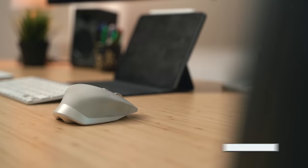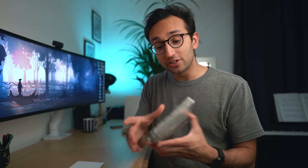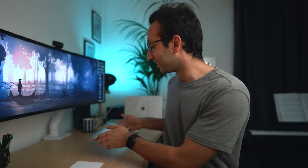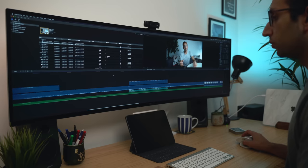Usually if I'm listening to music I just play it on the HomePod — there's one in the living room and one in the kitchen. For peripherals, I'm using the Logitech MX Master mouse — I think this is the MX Master 1. The keyboard I'm using is the original Apple wireless Bluetooth keyboard. I've actually been using this exact keyboard since 2007 — I bought it off my friend James when we were in year nine. This exact same keyboard for the last 12 years, it's just like the best thing ever. On the left hand side I've got the Apple Magic Trackpad, which is quite nice because I like having both the mouse and the trackpad available, especially for editing — I can do stuff with the mouse and scroll through the timeline with the trackpad.